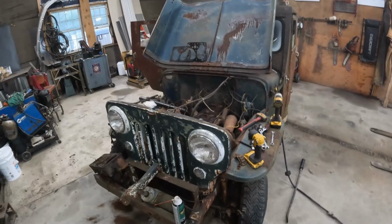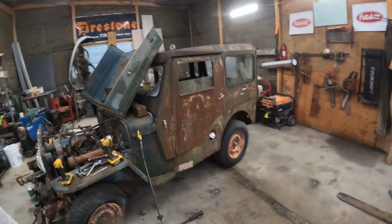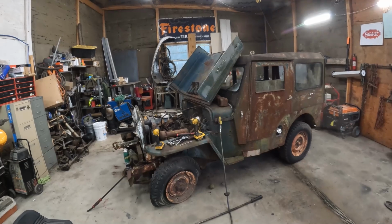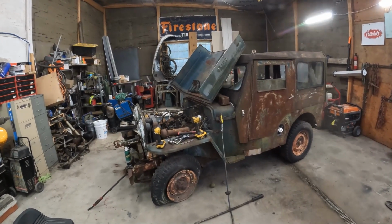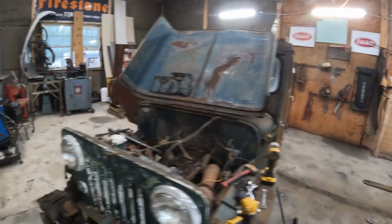But yeah, so like I said, we're just gonna end this here. I probably am gonna post this up for sale, so I don't know if any of you guys are interested in this or not. I don't really know what it's worth. I was looking around at Marketplace, and there's ones in a little bit better condition. They want $2 grand, $2,500. I don't want that for it, you know.